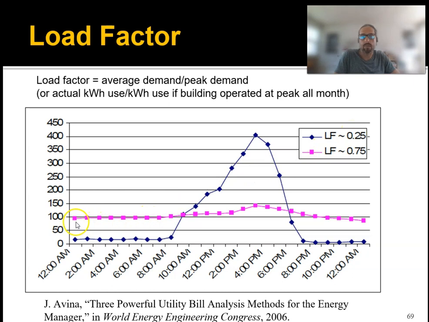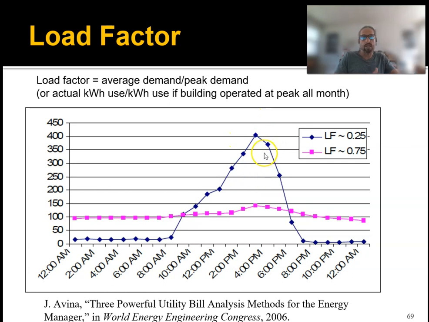And you should be able to pick up with these two charts that the pink one with the squares, if you think about the average of that, it's somewhere between, let's say, 120 to 125, right? And then my peak is around 150. So my average is really close to my peak, which means I have a high load factor. Whereas with the blue line with the diamonds, you can see that the average is probably somewhere around here, about the same average. But the peak is much, much higher.